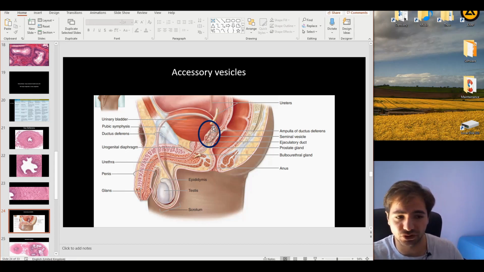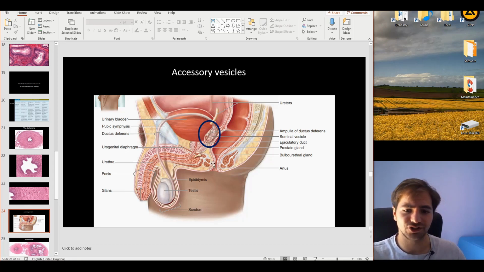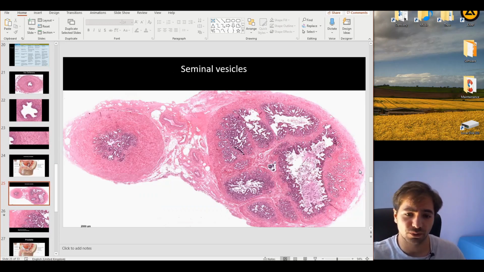Now, again, the morphology is the same. The difference is that here we're going to have the convergence of the seminal vesicle with the ampulla to open up to the ejaculatory duct. Now, what is the function of the seminal vesicle? The function of the seminal vesicle is actually to produce fructose and to produce glycoproteins in order to start creating and forming the fluid of semen. This is the first stage of the formation of semen.